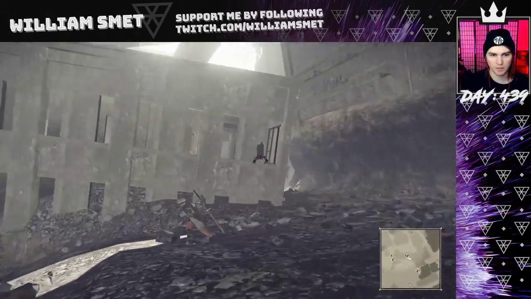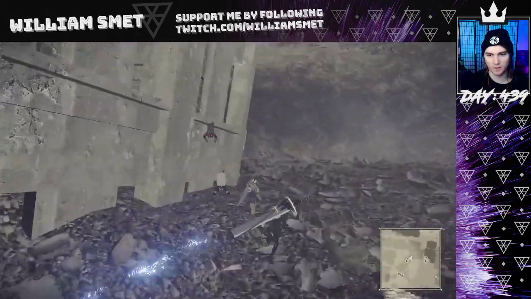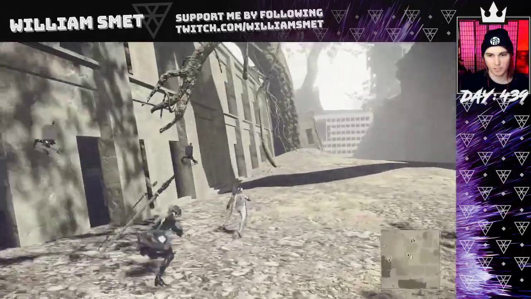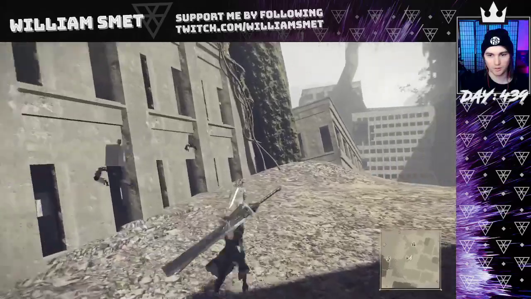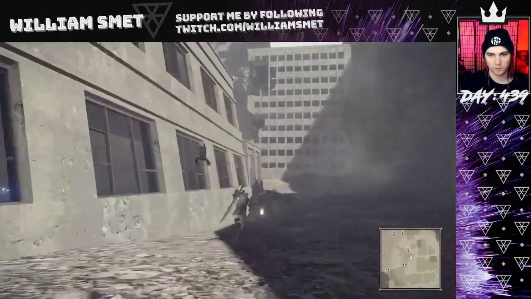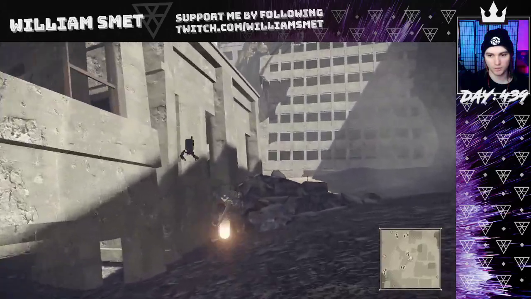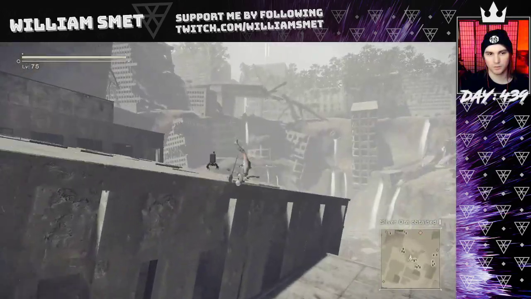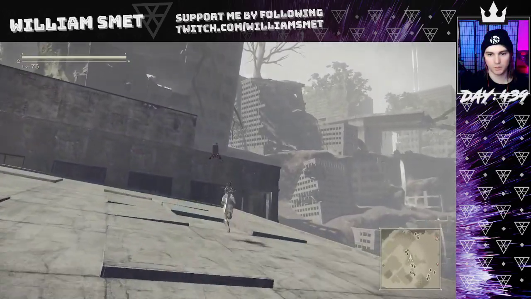No, I passed it. I'm an idiot. What am I doing? It's right here. This is the place. I'm so dumb. I was thinking it was over more. No, it's this building. I thought it was the building next to it.